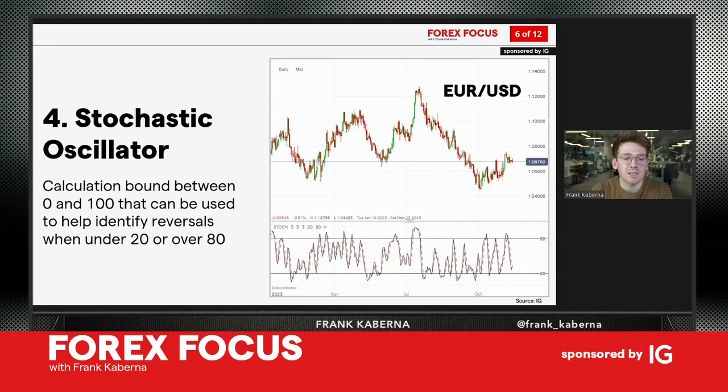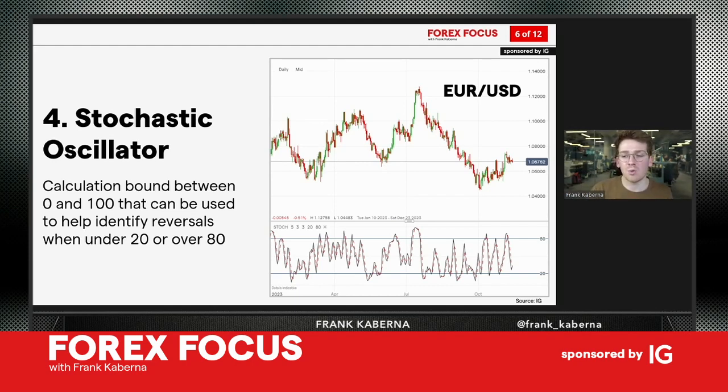Now, the stochastic oscillator is going to be similar to the relative strength index that we'll get to in a second, whereby it's bound by 0 and 100, and any given day gives you a value. You can see the majority of these values are between the significant bounds identified by the creator of this stochastic oscillator as being 20 and 80. So when it's between 20 and 80, it's kind of business as usual, right? Normal. This indicator is deemed to be normal activity and not really a reason to potentially trade.